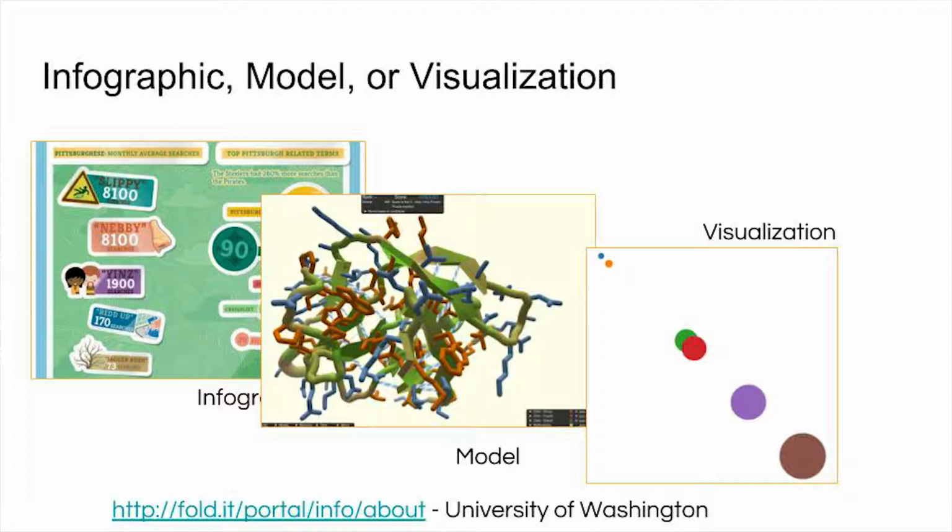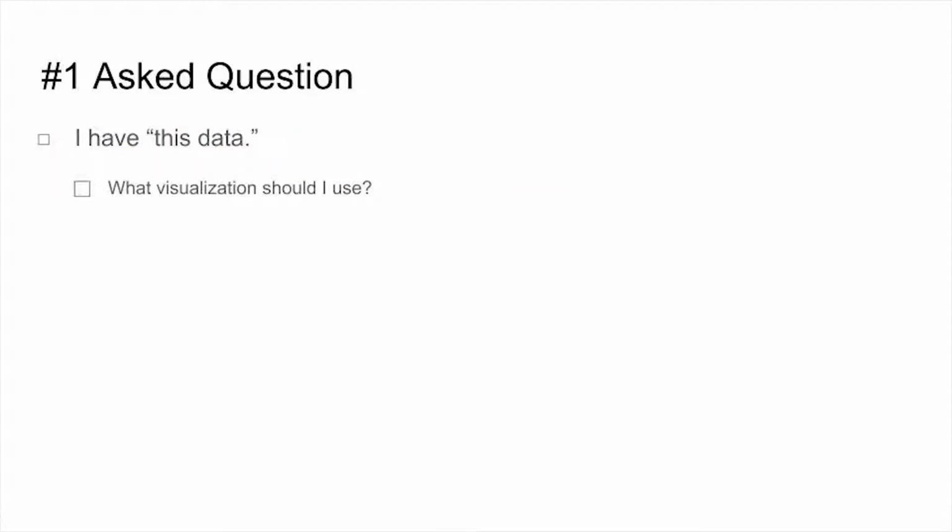And then there are visualizations, where we're taking data but not quite modeling it, and we're trying our best not to be author-driven. We're more user-driven. We want to give the information, and we want it to be expressed based on the visualization itself and the data itself. So the number one question when I do these types of talks is: I have this type of data, what visualization should I use?